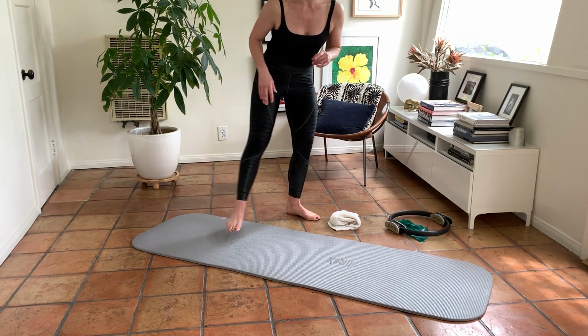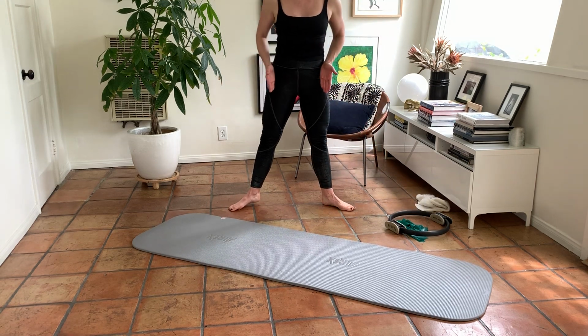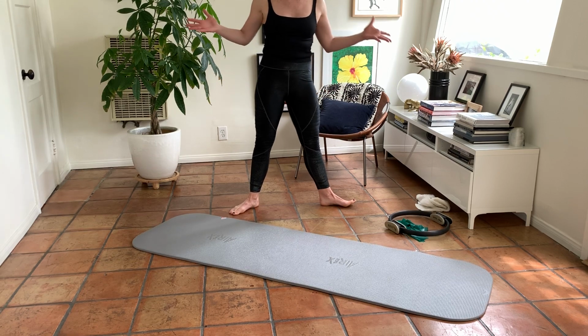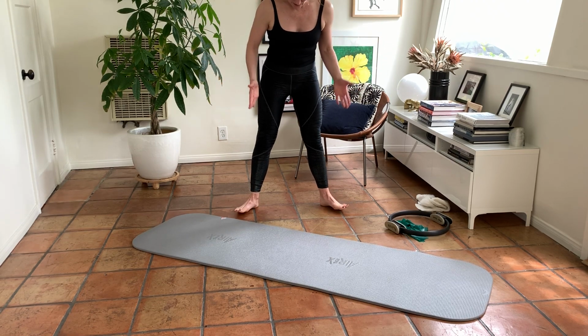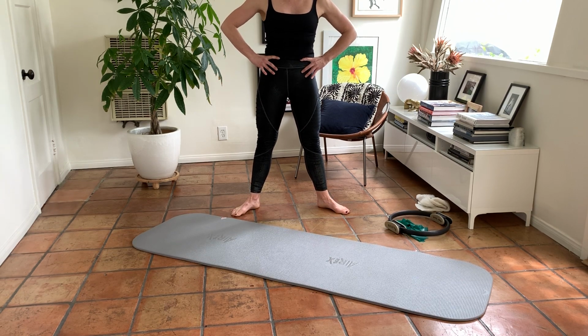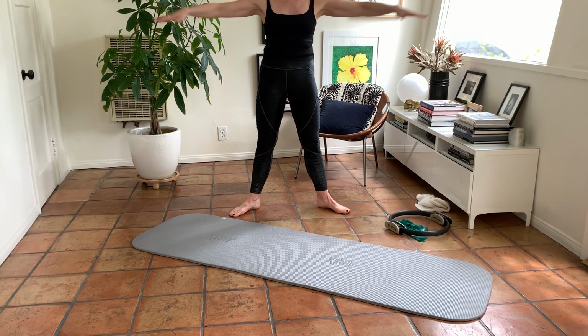So, from here, I'm going to step back off my mat just so you can see. Your feet are going to be wide, but you're not super, super turned out, okay? So you're not in a super dancey position. You've just got about 10 to 20 degrees of rotation. So what I'm looking for here is this nice stable pelvis. Arms are out to the sides. We would do this normally on side splits on the reformer, okay?